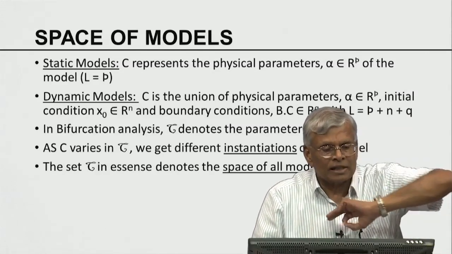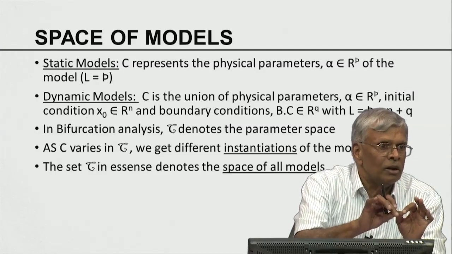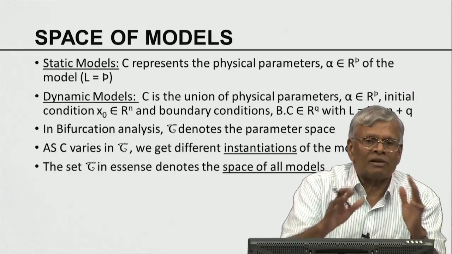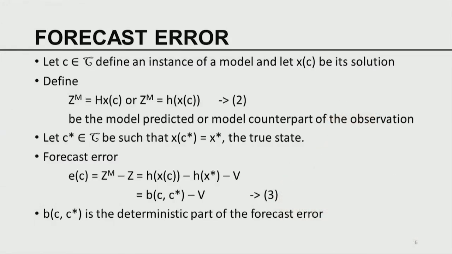I have to pick from this infinite class a particular model that can be utilized. The picking of a particular model from the class is done by specifying the values of the control — parameters, initial condition, boundary condition, whatever applies. Now with this as background, I am going to define a classification of forecast errors. Let c be an instance of the model, representing a model by the choice of the control vector. If c is a control vector, let x(c) denote the solution. Define Z^m as the model counterpart of the observation: Z^m equals h(x(c)). This is distinct from the actual observation Z.